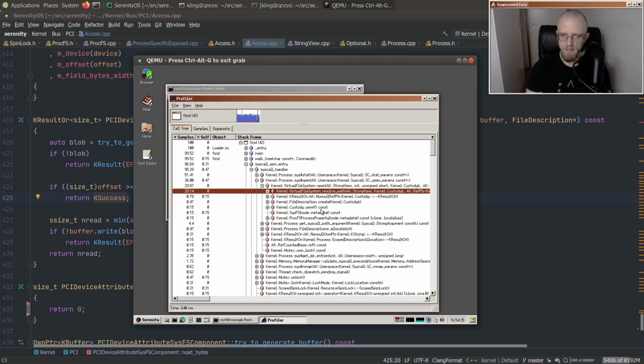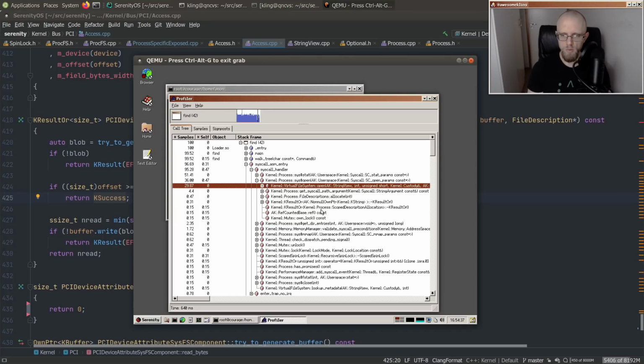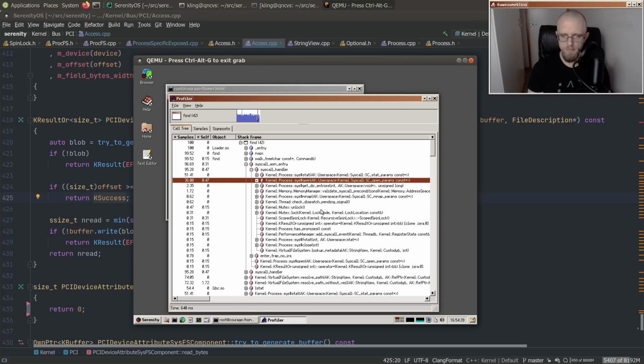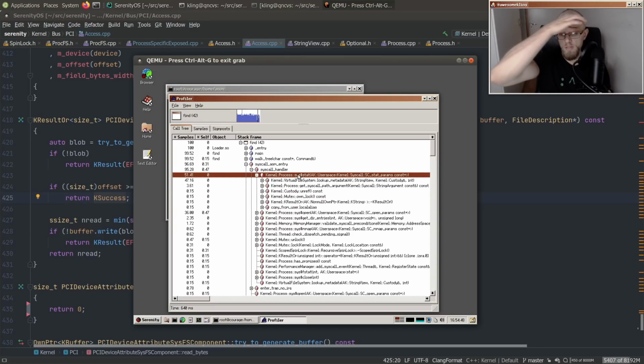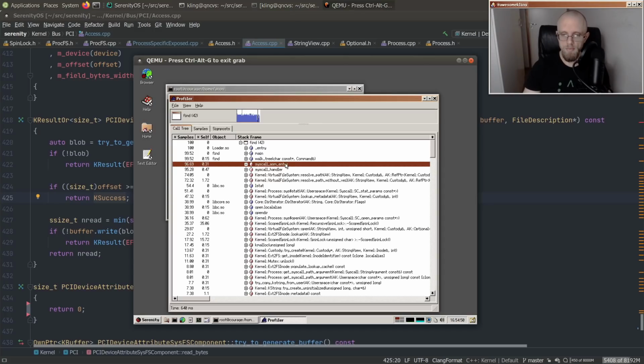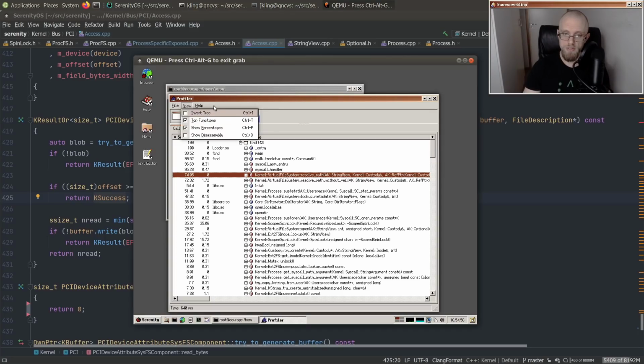But nothing terribly fascinating going on in the open syscall, just more path resolution. And then we have get dir entries, which is our directory iteration thing. That's just 2%. So path resolution is the big ticket item. Actually, maybe we can find it here as a top level item, because I'm using top functions in the profiler, which takes every subtree and hoists it so that every possible subtree is a root node.